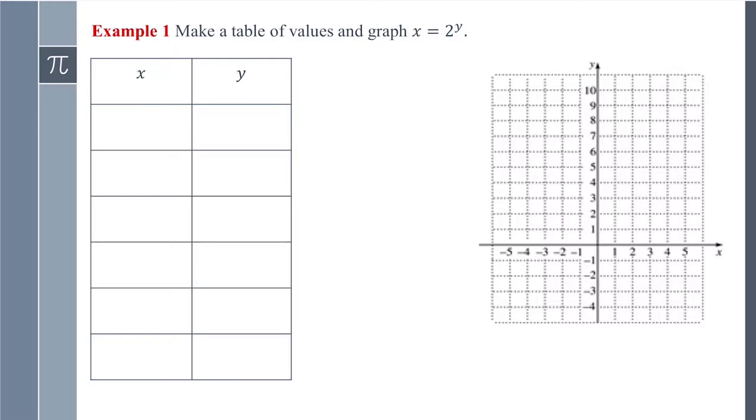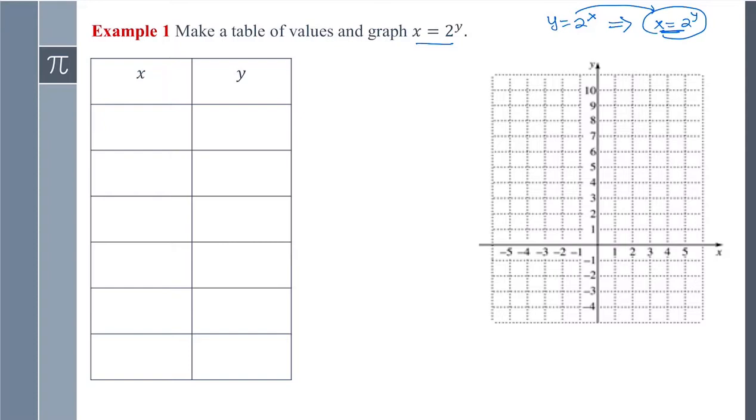So now in the previous video, we discussed the exponential function, and the first example that we took was y equals 2 to the x. And remember, if we have to find the inverse of this function, we switch x and y. So x equals 2 to the y. So this is the inverse of that function. Now let's go ahead and graph this function. We'll make a table and then graph.